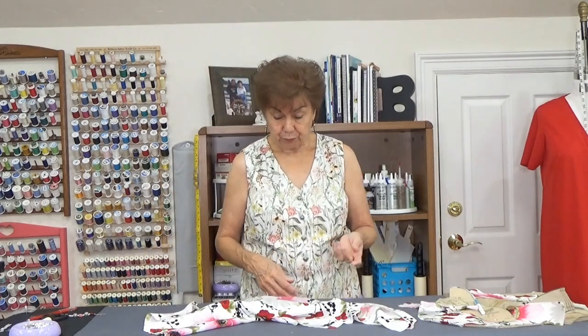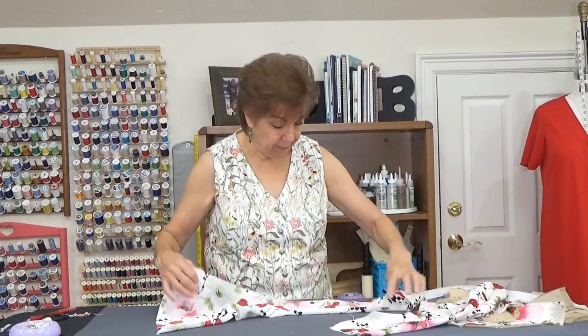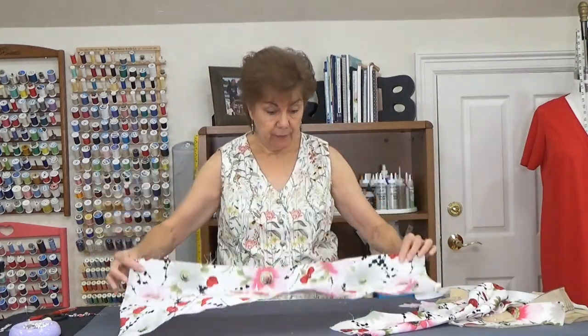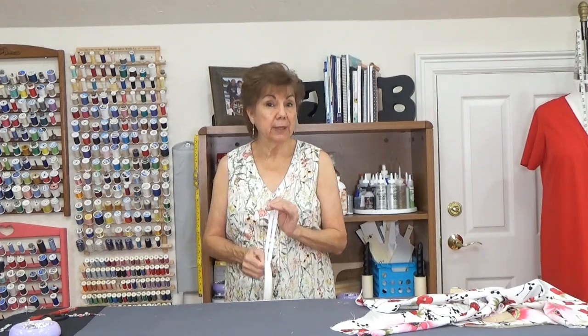Just do a search on YouTube, how to install invisible zipper. Now, if you want to be sure it's without the invisible zipper foot, how to install an invisible zipper with regular zipper foot. And many, many of them will come up for you, okay? Okay, I'm unzipping the zipper. I think I'm getting ready to show you how to press it here.